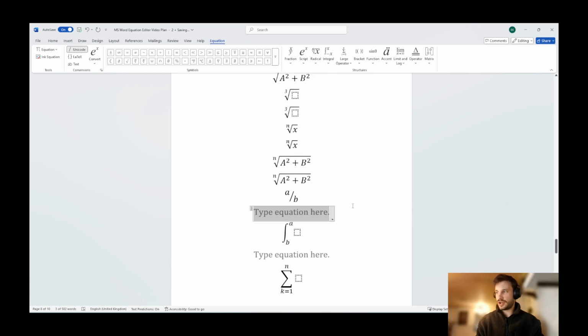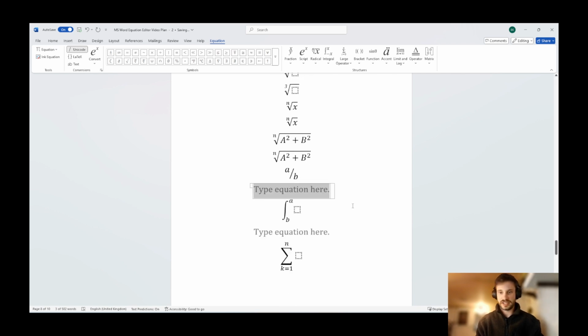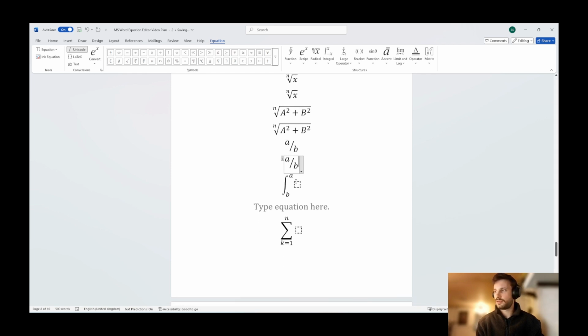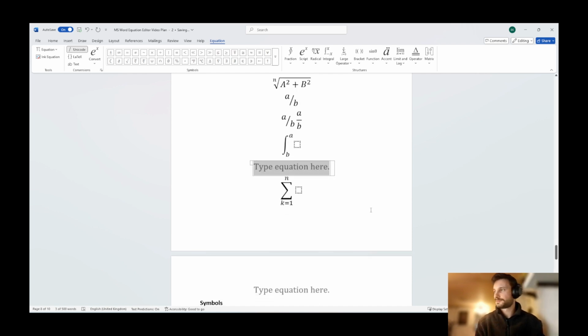This is a structure that I use quite a lot. It's backslash sdiv. So here if I go a backslash sdiv space b space, that gives me this fraction, which can be very, very helpful if you're looking for some kind of vertical room with your equations, just because the kind of default fraction is quite tall. I don't know if I can show it here. Yeah, it's quite tall.